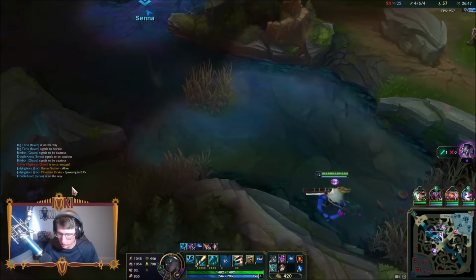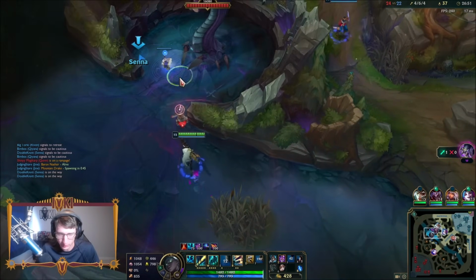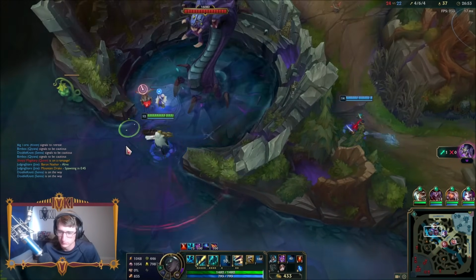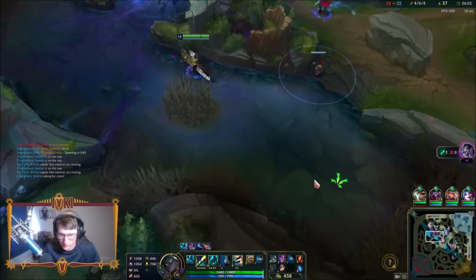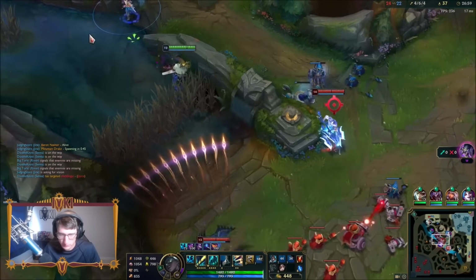Guys, we really should be pressuring this Baron while we know Fiddlesticks' bot though. If you get a pick here, it's just instant Baron. Yeah, see, they're nervous. They're nervous.